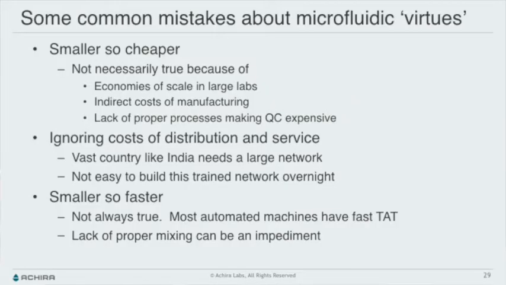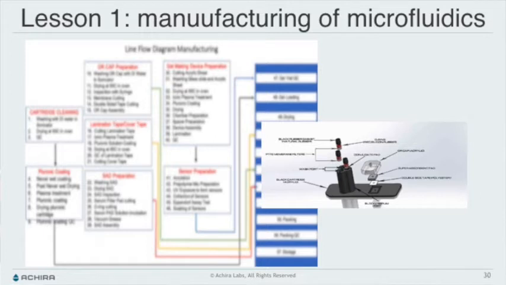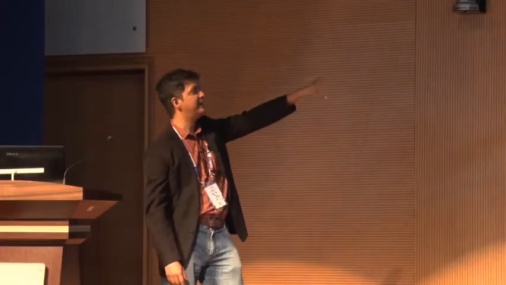I'll finish up with a few lessons learned doing this whole microfluidics lab on a chip thing. One is manufacturing. Manufacturing of these cartridges can be quite complex because there are several different child parts. So that's our cartridge, and this is purposely blurred so that you can't replicate what we're doing, okay? But it's got a lot of steps.